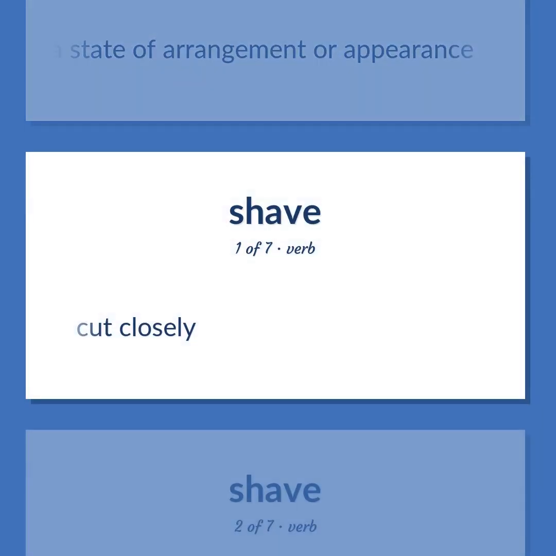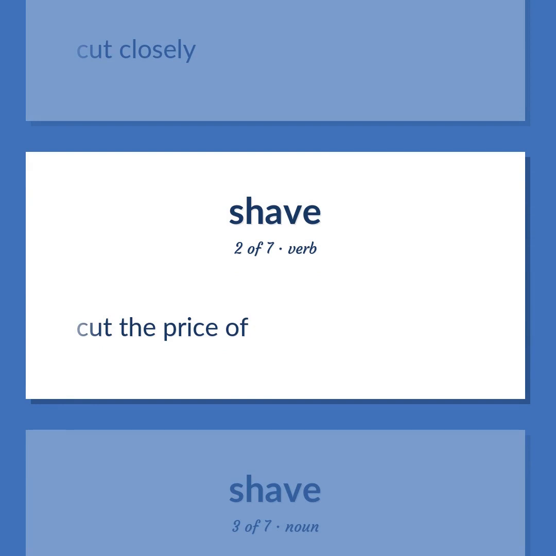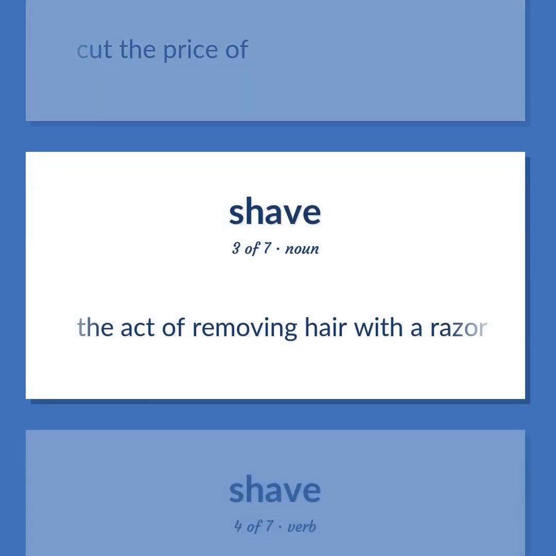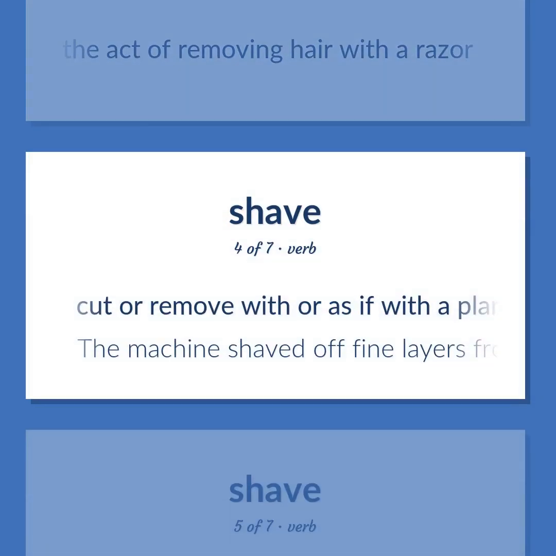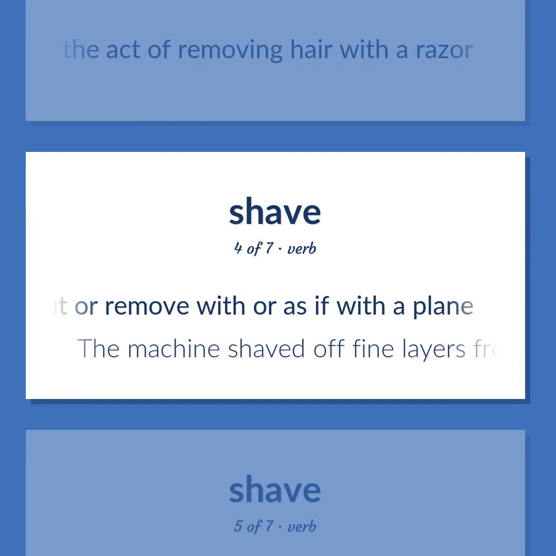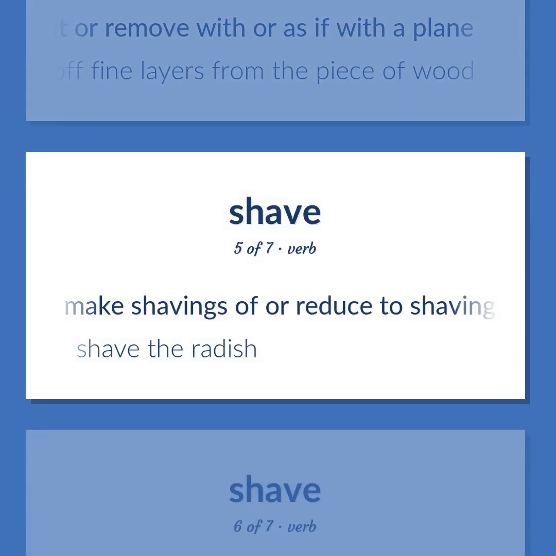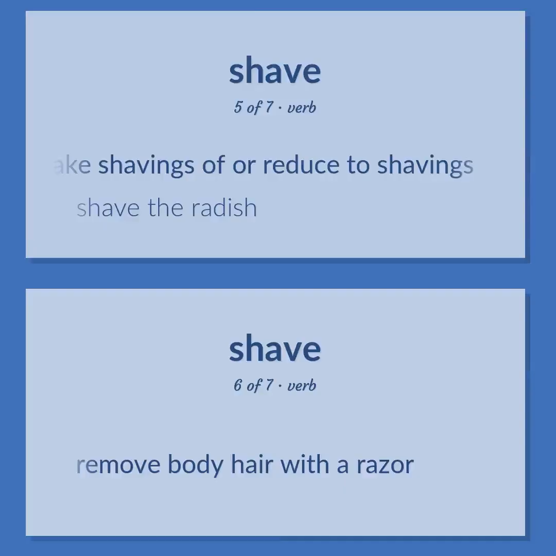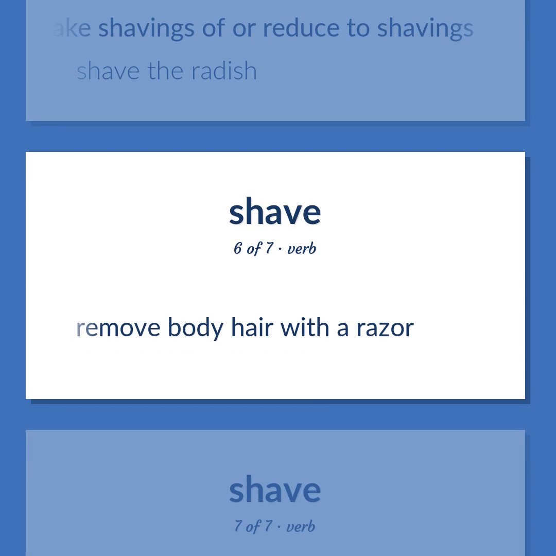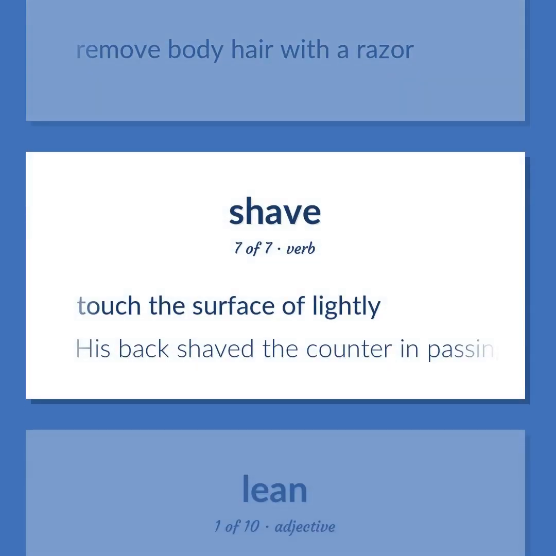Cut closely. Cut the price of. The act of removing hair with a razor. Cut or remove with or as if with a plane. The machine shaved off fine layers from the piece of wood. Make shavings of or reduce to shavings. Shave the radish. Remove body hair with a razor. Touch the surface of lightly. His back shaved the counter in passing.